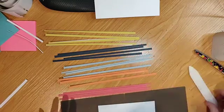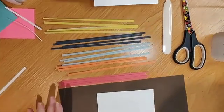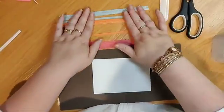I just realised that my thing is not down, so excuse the wobbles. I'll move this down a bit so that you can see, because my desk space is tight.